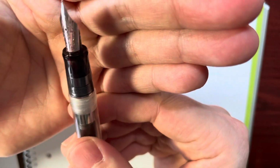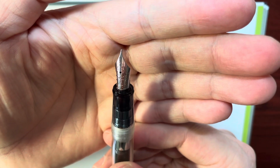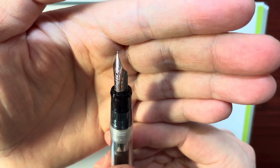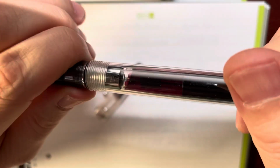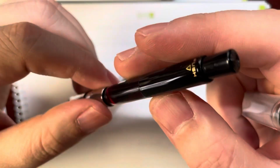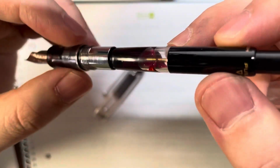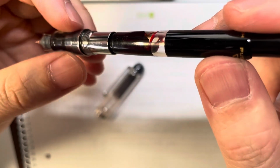So next, let's take a look at this nib. This is a number 5 nib, F. So number 5, maybe that's the size of the nib. This pen uses a converter. So this is the converter. This converter is called something 70, like that. I do not remember. And this is a very large converter, maybe the largest converter of Pilot.